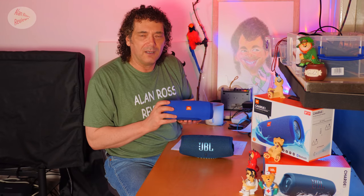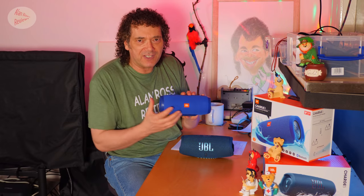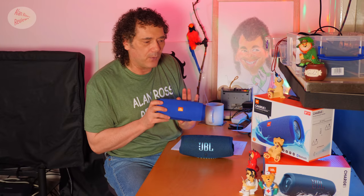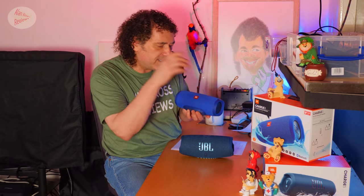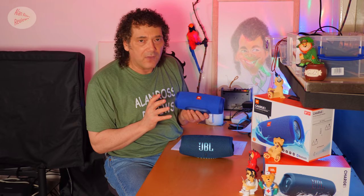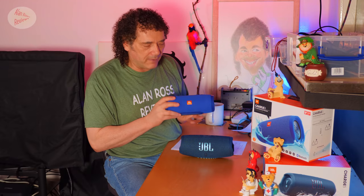I did get a weird comment just yesterday, I think. Someone said, yeah, it's got two drivers, but it's not actually stereo. Yeah, let me show you. The JBL Charge 3 is stereo. One of the last classics where, if you didn't update it to Connect Plus, you can actually wirelessly lock them into stereo. Never had to bother with the app. You start them up, they start up in stereo. Oh, it was a dream. JBL have now become a nightmare.